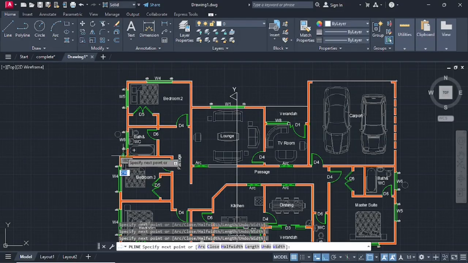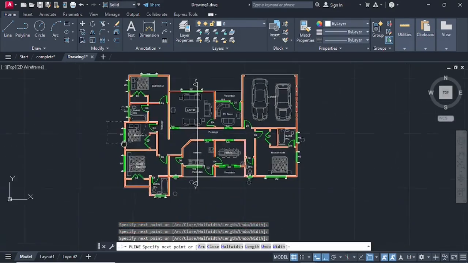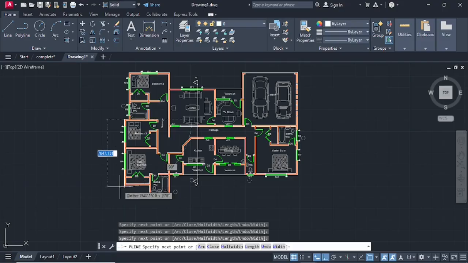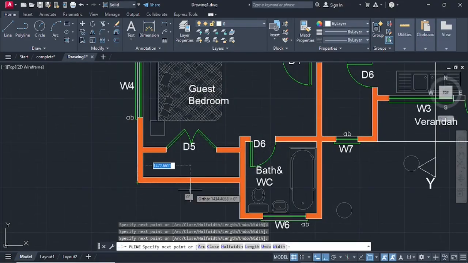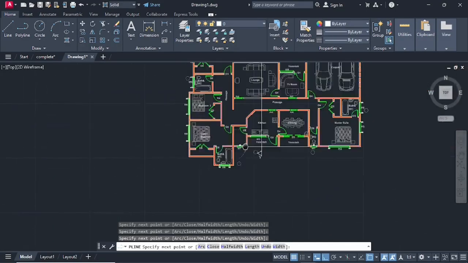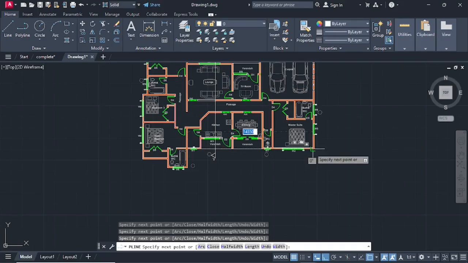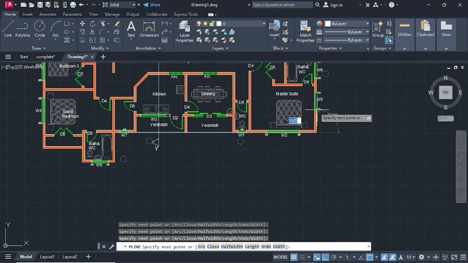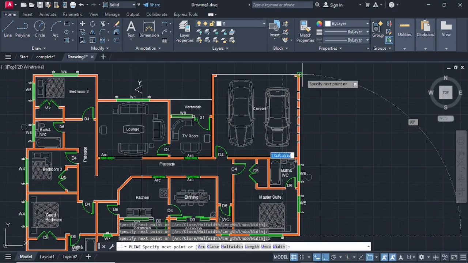We need to trace it in order to make our roof plan, like that. Then press on enter. So we are done.